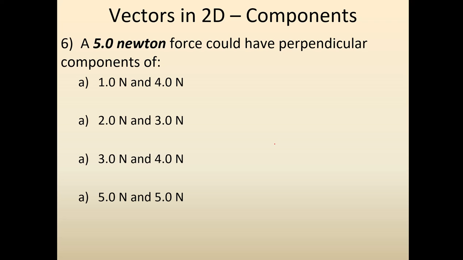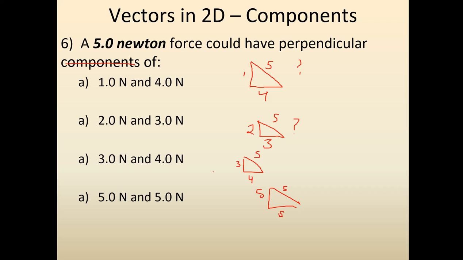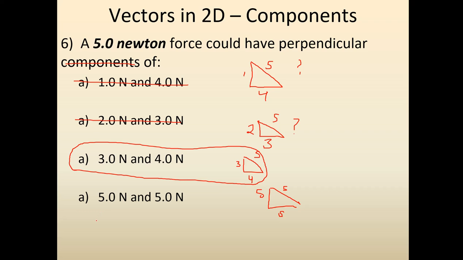Here's the next question — pause the video. We're looking for which components allow a right triangle with hypotenuse 5. Go through all the choices and check them. You'll find only the 3-4-5 triangle works. A quick way to eliminate choices: the two sides must together be larger than the hypotenuse. If two sides add up to exactly 5 — like 1+4 or 2+3 — they can't form a triangle. The 3-4-5 is the valid answer; the other option with equal sides would form an equilateral triangle, which isn't right.